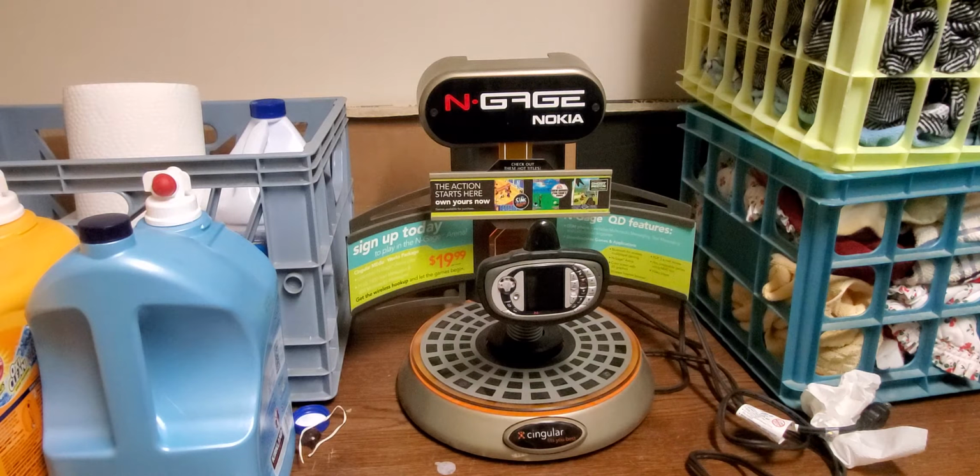But for the most part, what this kiosk does is it has a demo game in there. When this plugs in, it's a special N-Gage kiosk. So why is it special? It's special because, one, the actual console does not power without being plugged into an outlet. Also, you can't do any other functions. You can't make calls. You can only play games on here.